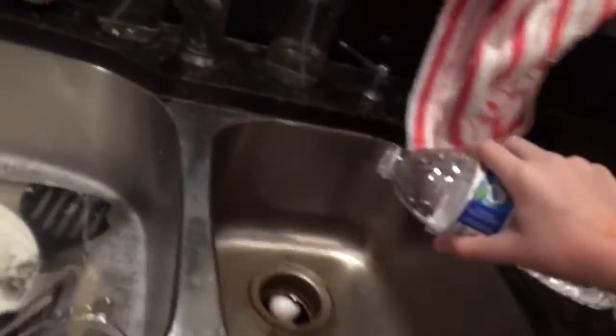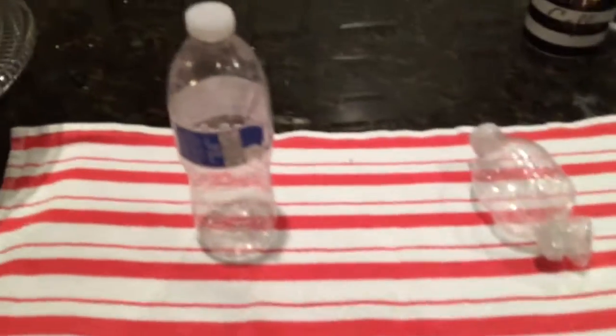Okay, now first thing you want to do, you wanna grab a water bottle, dump out all the water. Now that's the first thing. Okay, now this is just the two comparisons of what we're going to do here. It seems pretty simple, right? Because this is a simple tutorial.